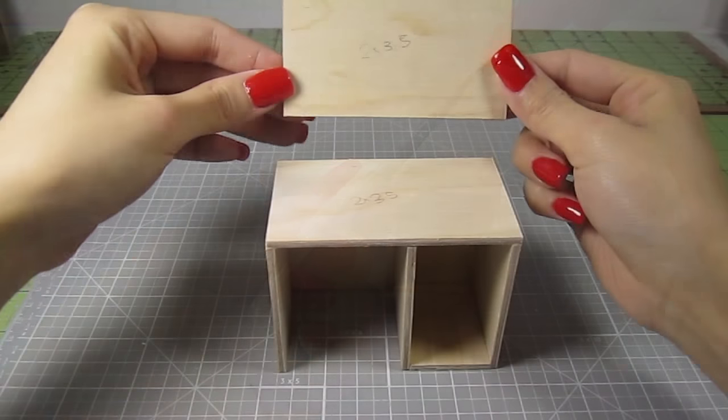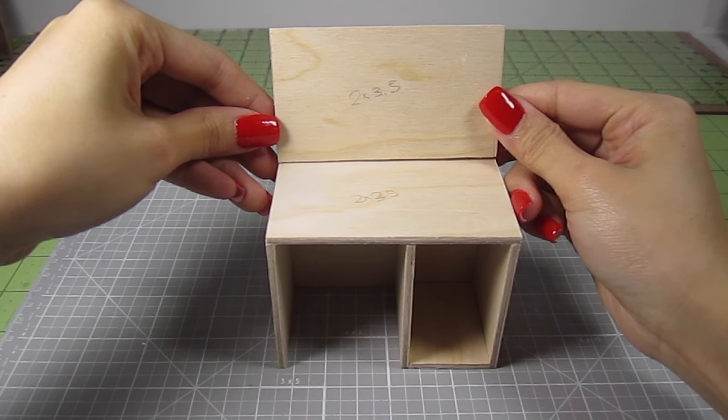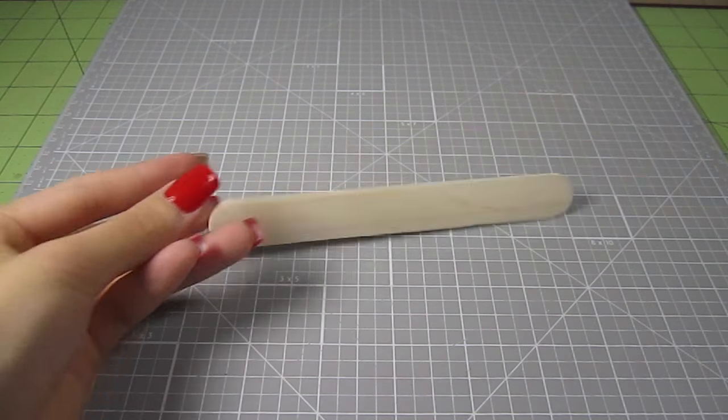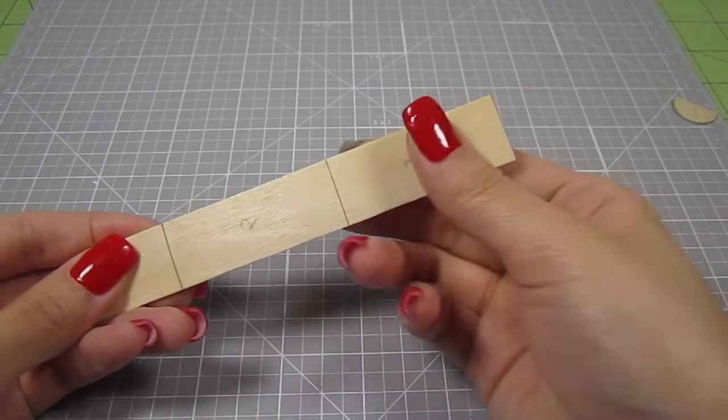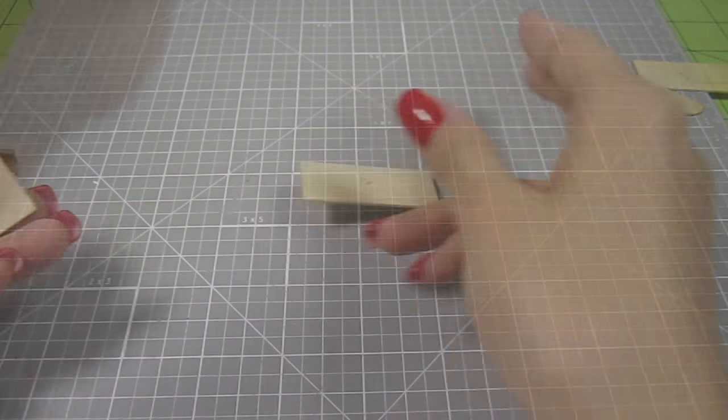Then take that second rectangle. Add glue to the long side and position it vertically at the back edge of the desk. Next, let's grab a jumbo popsicle stick. Draw out 2 2 inch sections. Cut those out. These will form the sides of the bookshelf. Add glue and position them in place.